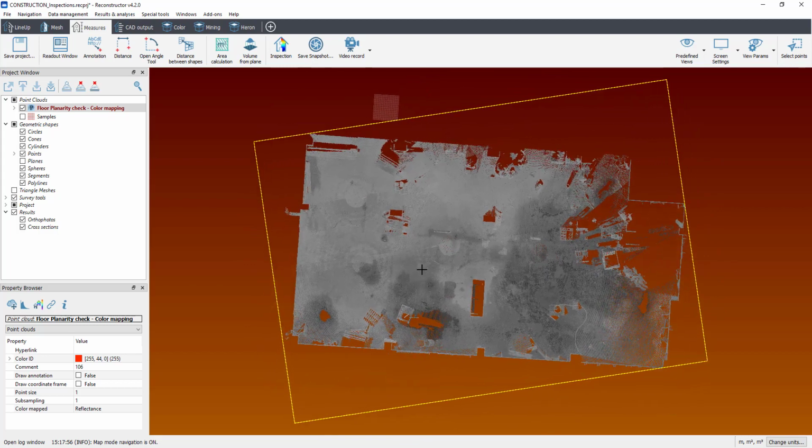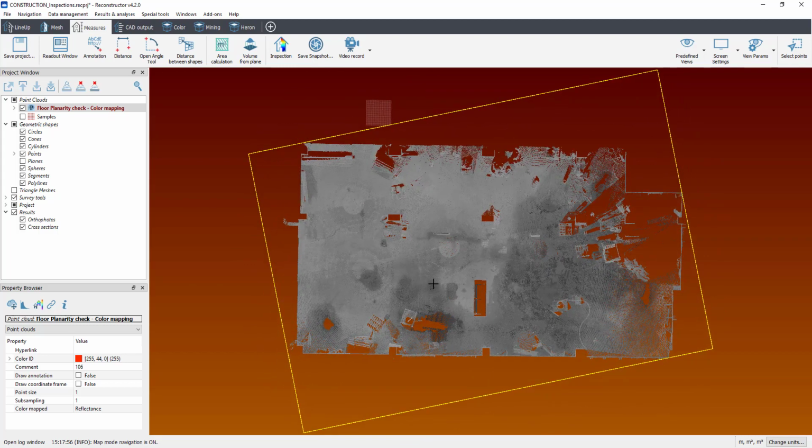To run the inspection, you need a mesh model, that is the reference model, and a point cloud, that is the inspected one. Never mind if you would have to inspect 2 point clouds or 2 meshes. Reconstructor offers all the complete tools to convert one point cloud into a mesh and vice versa. The inspection allows to calculate the distance from points to the mesh surface and then display results in color mapping. The mesh model can be a Reconstructor mesh or any kind of CAD model. IFC is as well supported.